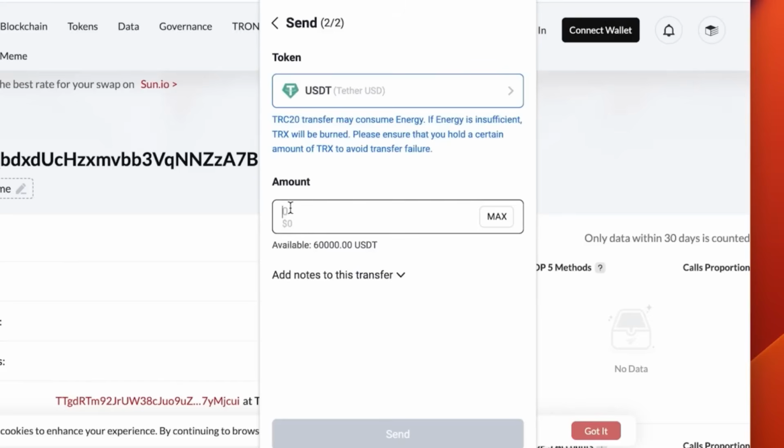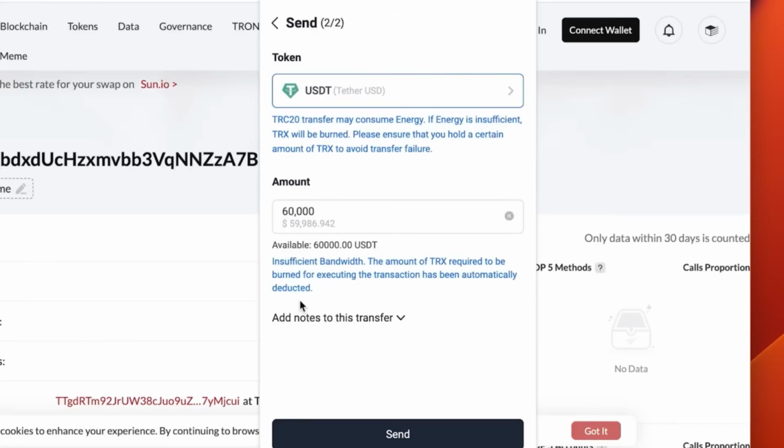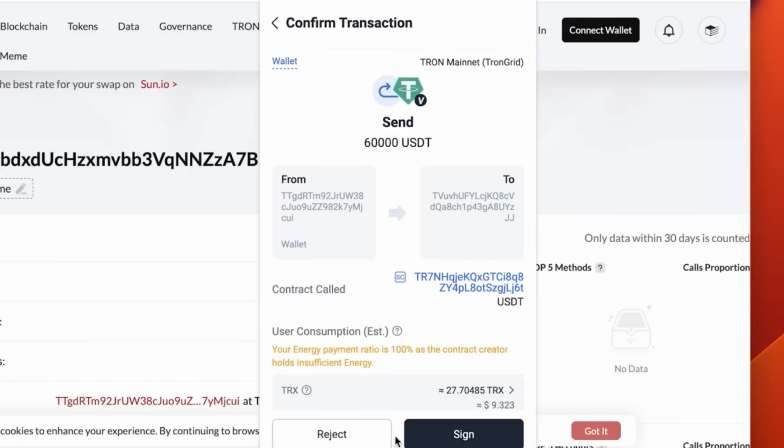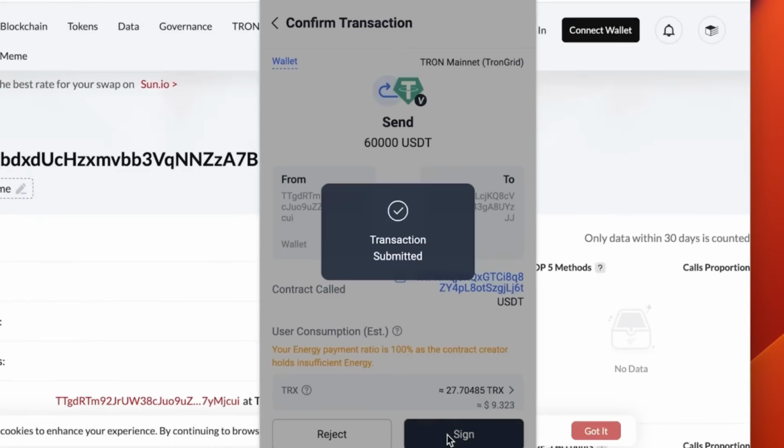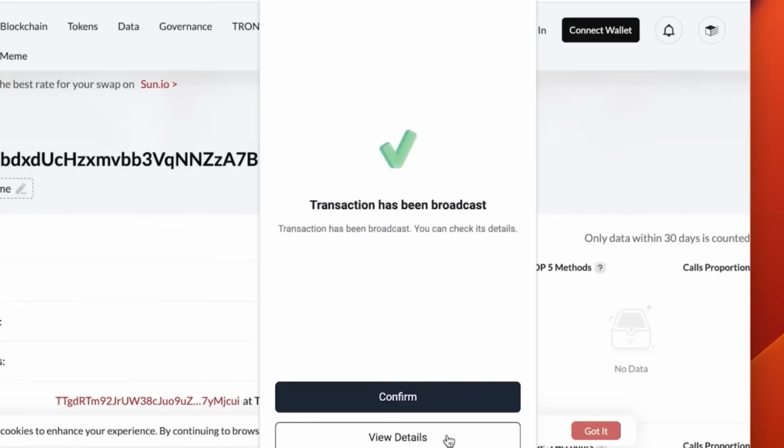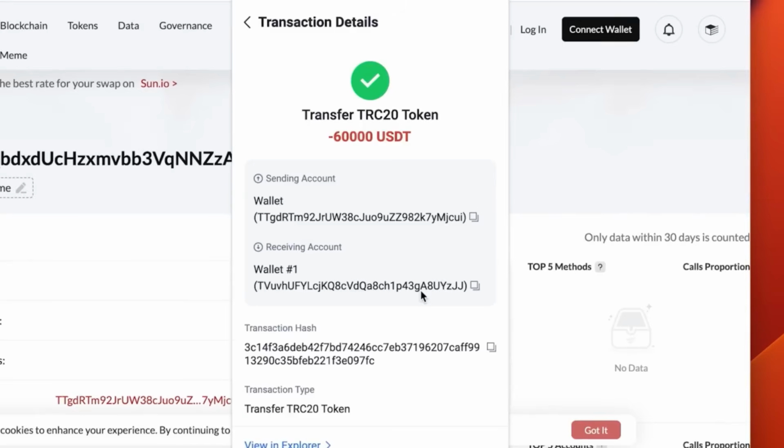We're going to go for the full amount now, but there's going to be a commission which we're going to have to pay, which is going to detract, so it's going to be a smaller amount. We still have Tron, so you should keep some Tron for this transaction, right? So don't forget that. Okay, let's look at the details. We get the transaction hash, everything is displayed in Tronscan.